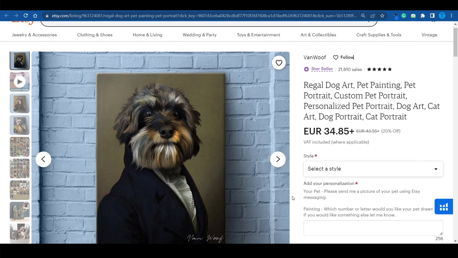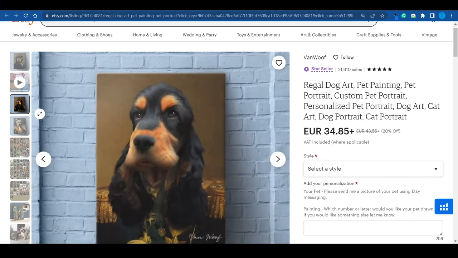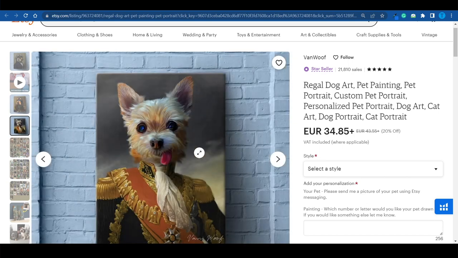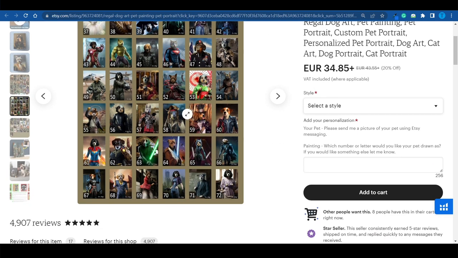What do they do? Well, they just take custom orders from clients. They allow clients to send them pictures of their pets. The artist is going to take that picture and place your pet in some sort of a historical setting. It's going to turn it into one of these historical figures. In other words, they will create a memorable scene of your pet, which is a great gift. Not only that, but this can also make a great painting for your home. And that's the secret to their success.